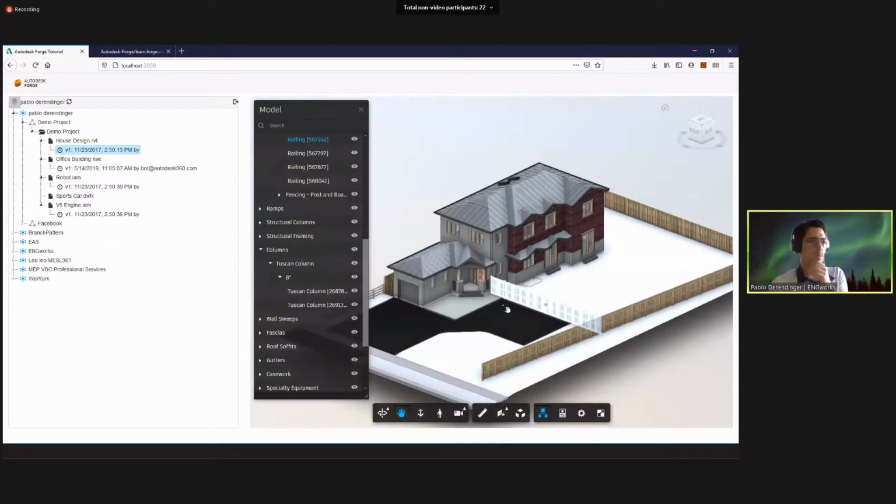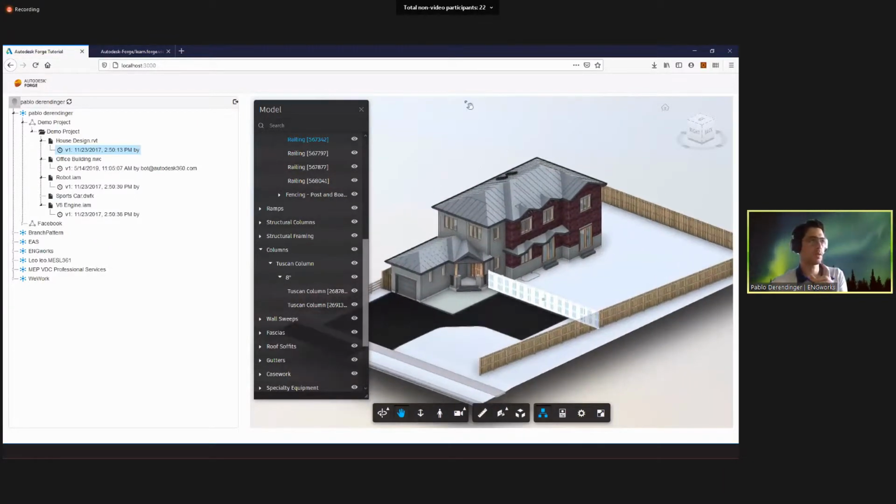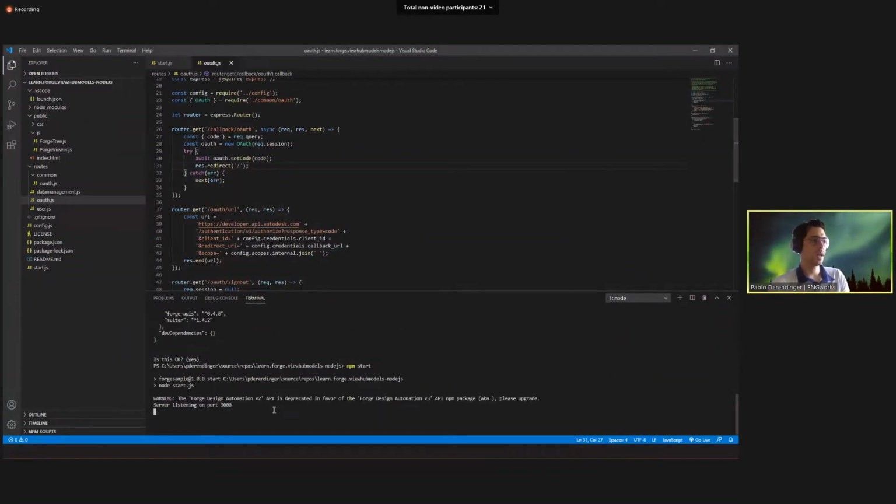I have a few more minutes, and I want to show you a different way to start this project, where you can take more advantage of the IDE that you're using. Let's go back to our IDE, and I'm going to cancel that. To cancel a command on a terminal, it's just Ctrl+C.